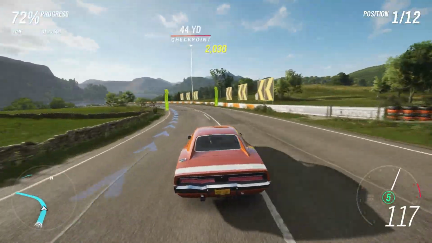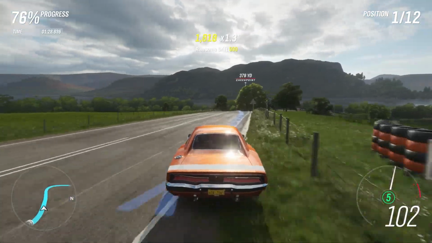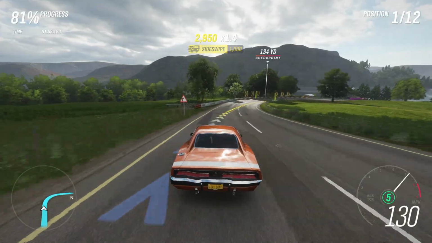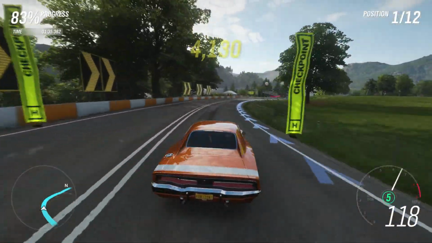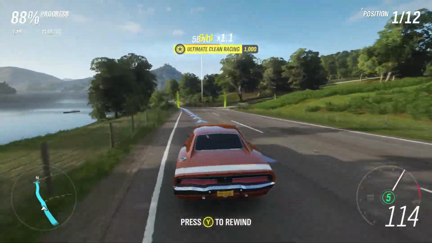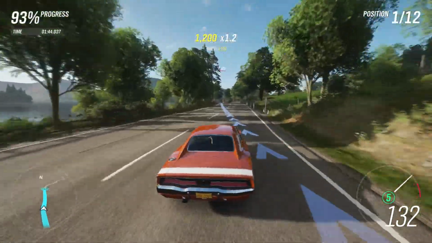We're just fine. I mean, we're 71% done with this race. We're just flying by. It's pretty chill now. As you see, the Charger's handling is getting in my way a little bit. It's okay, we got 1,000 points per side swipe. We'll just take it. There we go. I mean, you just follow the guidelines. I leave these on because I'm a little bit dumb. I mean, I could do it by myself, but I just like to be able to... This is my game where I kind of play and turn my brain off.